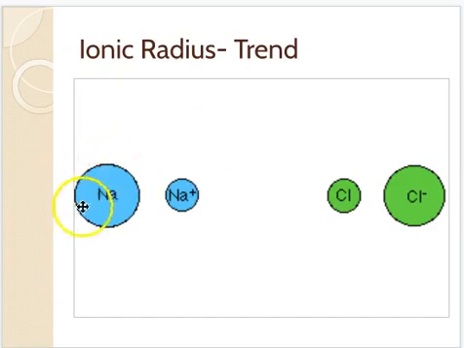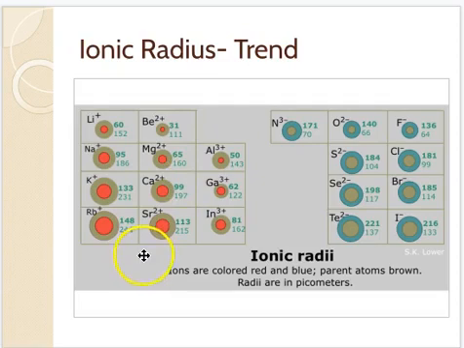Here's a little visual. Here's your positive ion is smaller than the neutral. And here your negative ion is larger than the neutral. And then the next slide is another visual. Sometimes you'll see this online. The army green would be the neutral element, and then the red is the ion. And on the right side here, the teal is the ion. So you can see the ions are bigger for the negative, but they're smaller for the positive ions. Just a couple different visuals for you to look at for that trend.